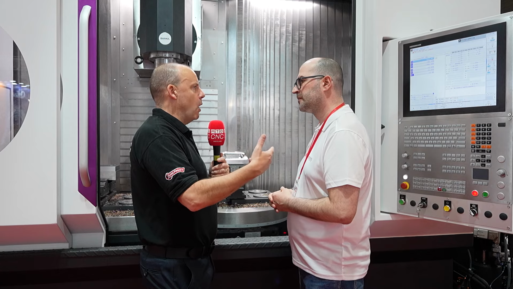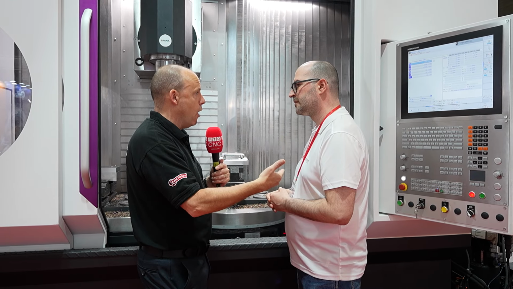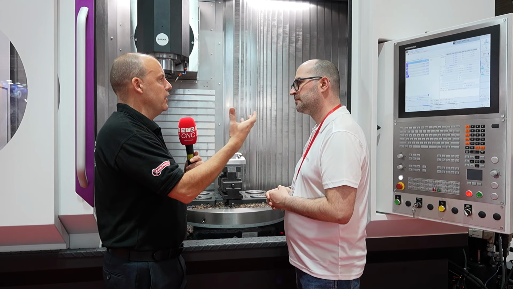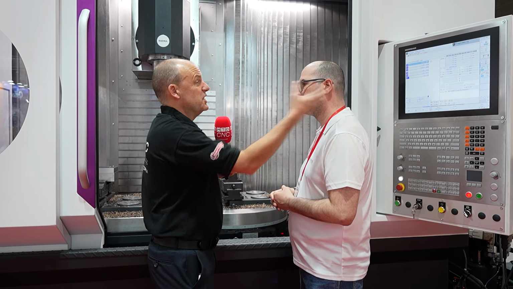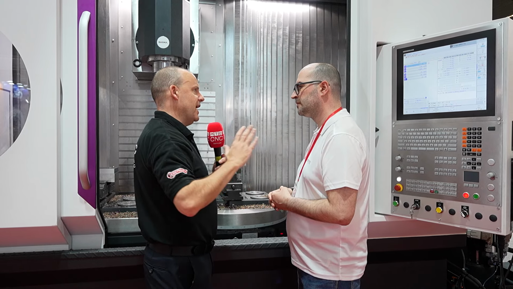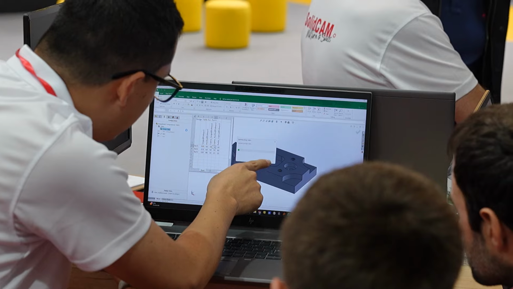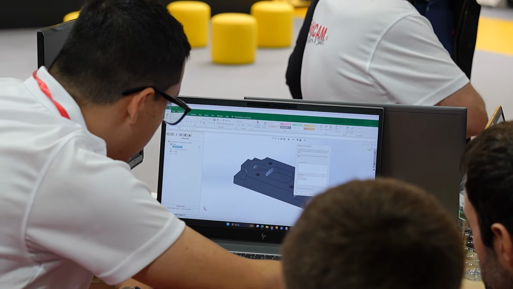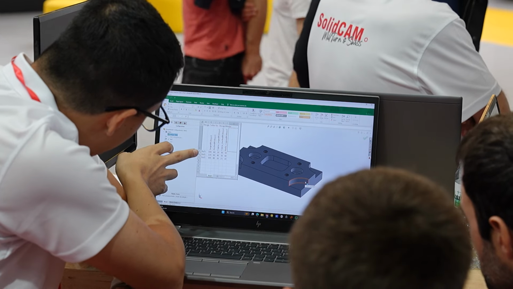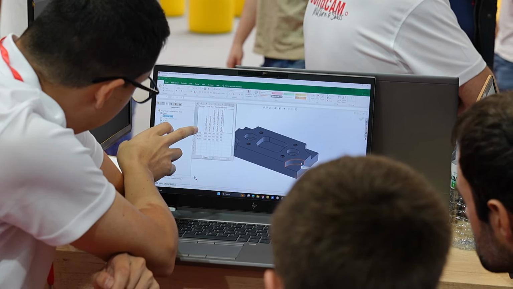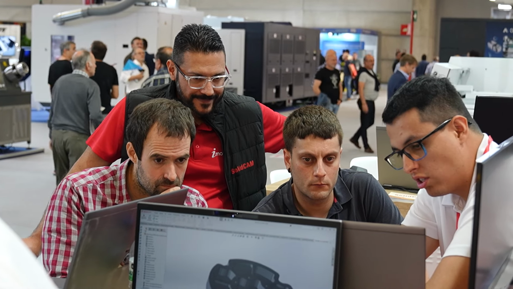So in years gone by, if I was employing or recruiting an engineer, I'd be looking for someone that was clever enough to be able to reduce cycle times by using a control system on a machine. But now you don't need that really. You can basically rely on iMachining or a product like you've got to really create those wins. Yeah, that's it. It's much easier to do it with a CAM system that helps you to reduce this time and to help you to program it.